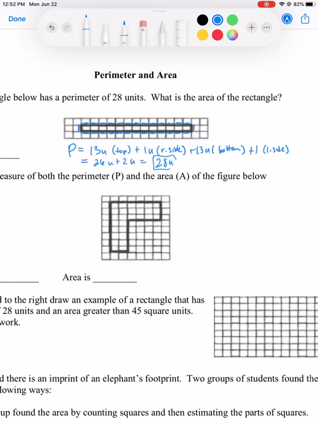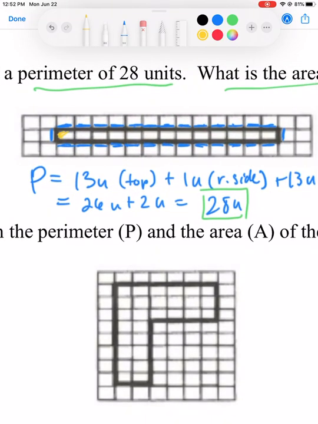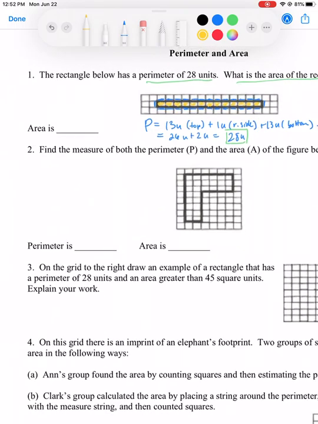Okay. Now they told me that the perimeter has 28 units, so I wanted to review what that was. We're finding the area of the rectangle, how many squares are in there. So I'm going to highlight the squares in yellow. I'm going to have 1, 2, 3, 4, 5, 6, 7, 8, 9, 10, 11, 12, 13. Okay, so the area is 13 units squared, because there are square units. And the perimeter was 28 units.